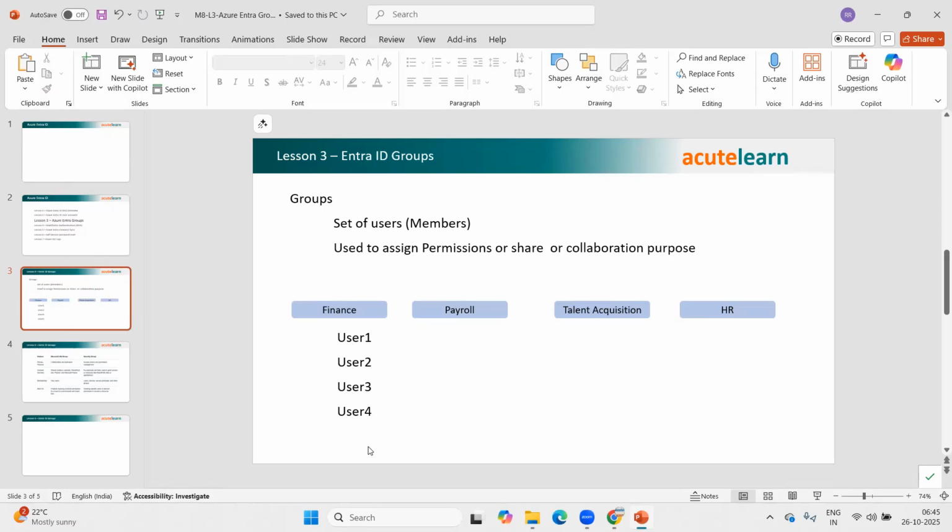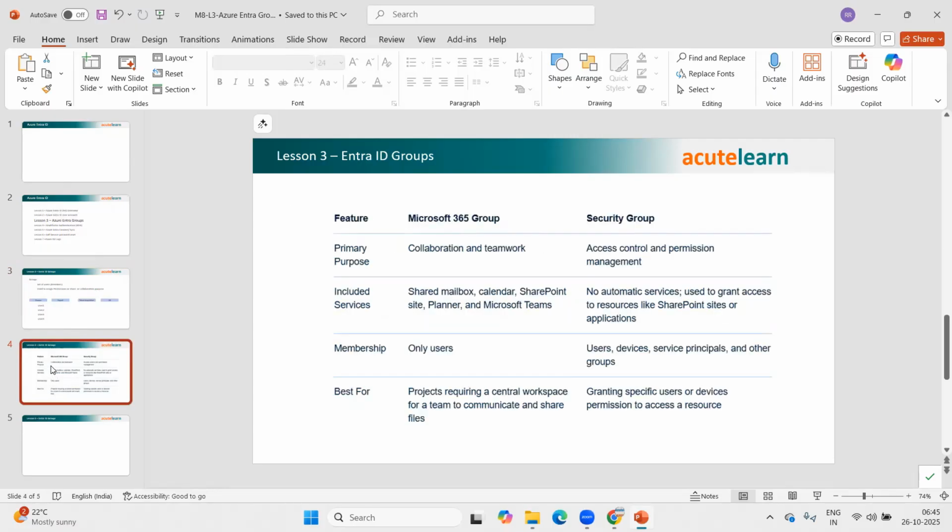In Entra, we have two different types of groups which we can create. One is a Microsoft 365 group, and one is a security group.